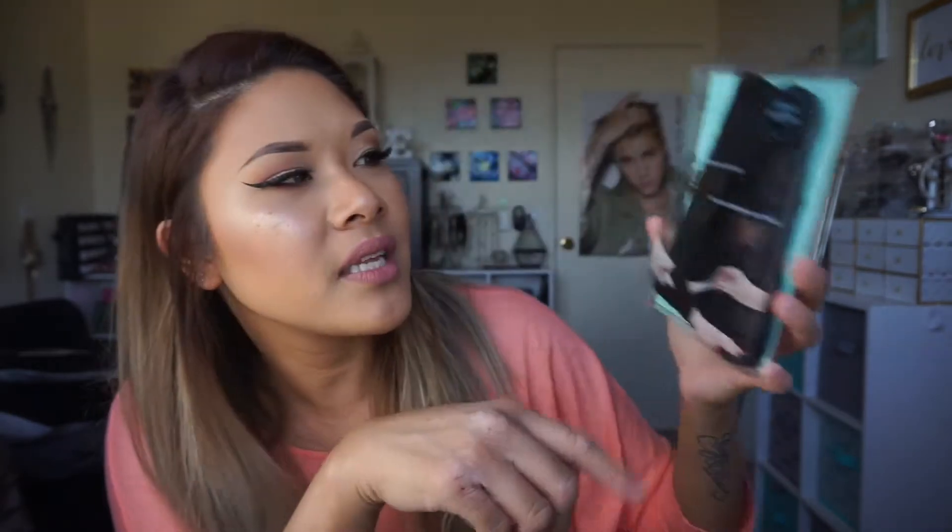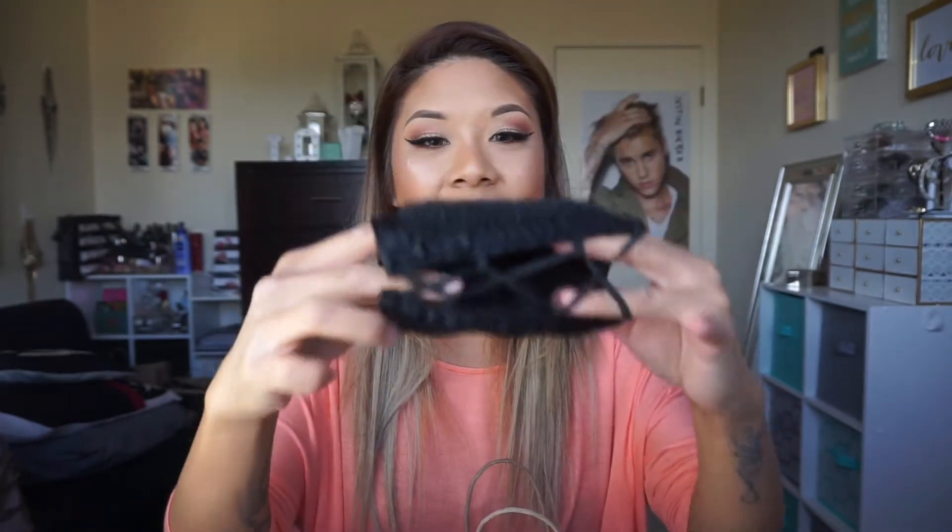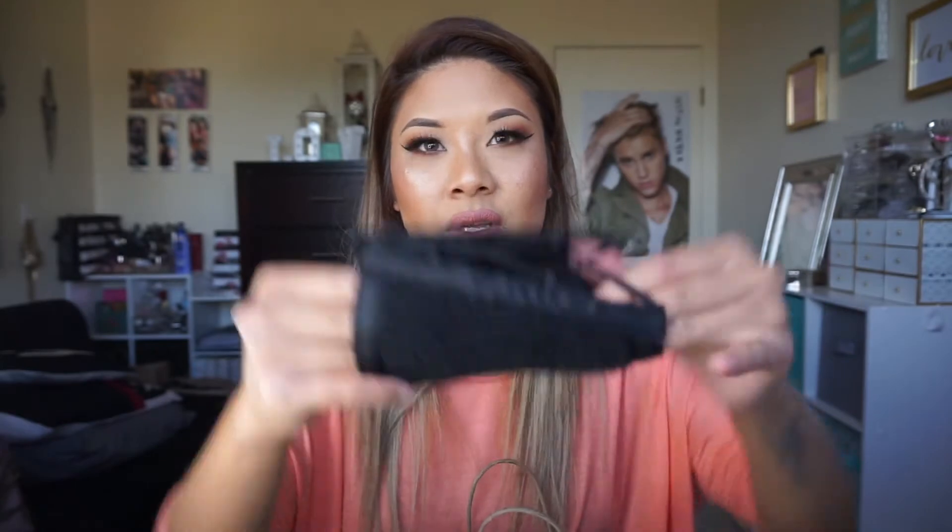I have a lot of stuff from TJ Maxx. First, this is a brush cleaner holder by Beauty Concepts. Basically, it's a brush cleaner holder — because I'm a makeup artist, I like to put my hand through it and swatch the brushes off before putting them on my stand. This is really cool and it's only three bucks! It looks kind of corset-like on my hand — looks like I'm a Mortal Kombat girl or something.